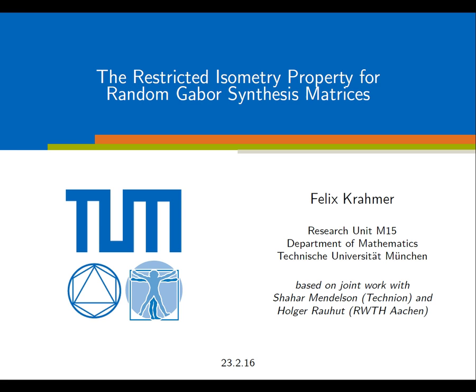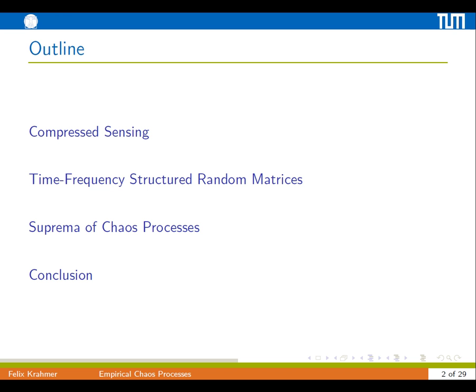I will talk about the restricted isometry property, as already mentioned, but I will tell you what I mean by that, which is mainly this concept that appears in the theory of compressed sensing and has already been mentioned a couple of times in this workshop. But not everybody will necessarily be familiar with it, so I will give a brief introduction, which is very much biased towards the problems in compressed sensing that I'm interested in. So I'm not attempting to make a complete overview.